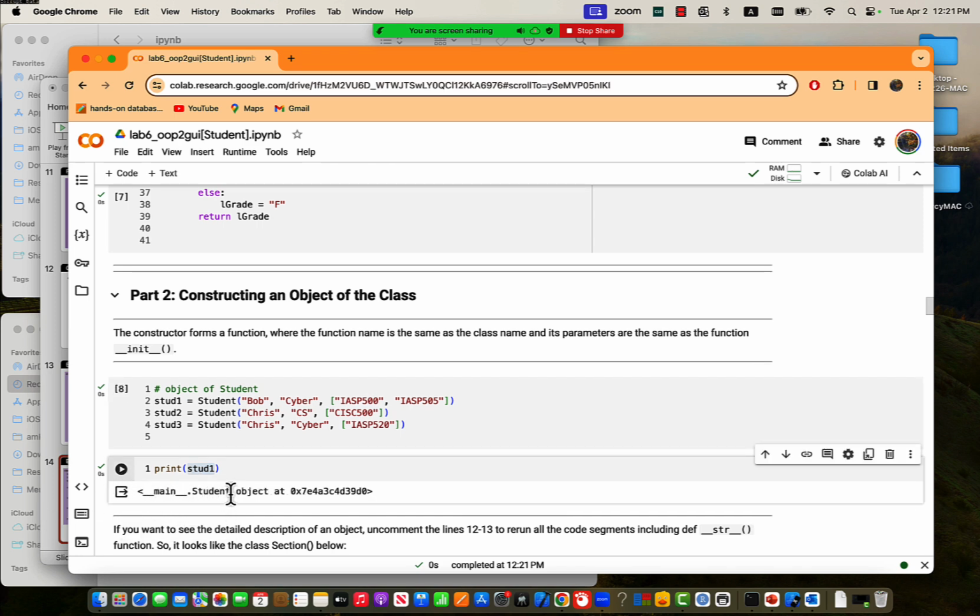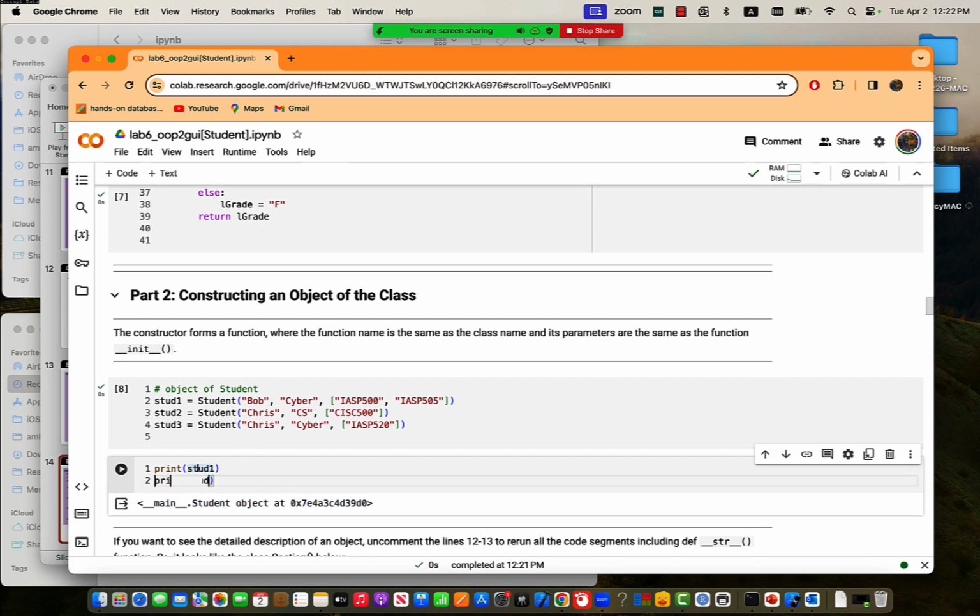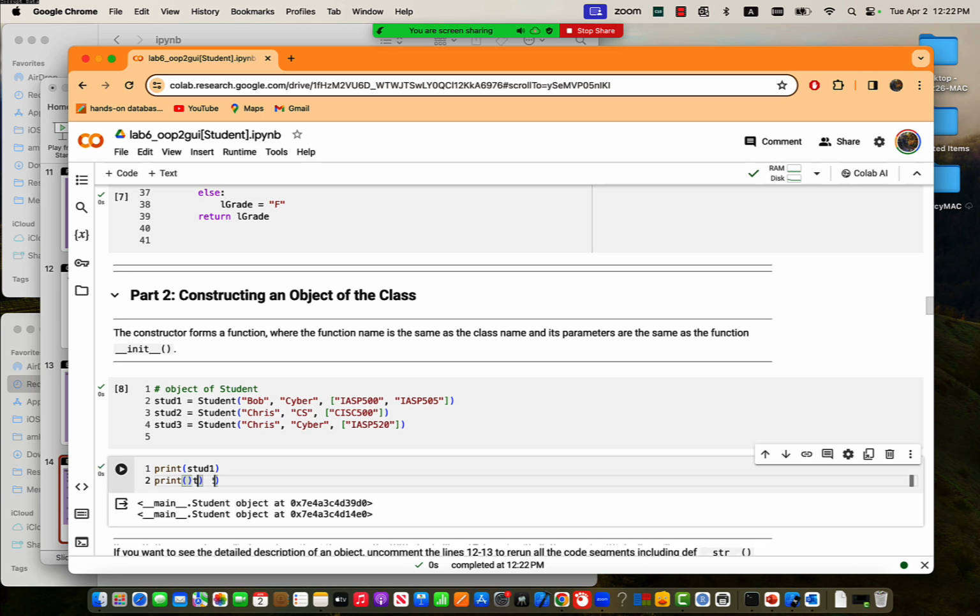It knows something: oh, that is a student object. And that object's real ID is like this, hexacode. But at least it knows this is a student object. If we say print student 2, then this is another ID, right?